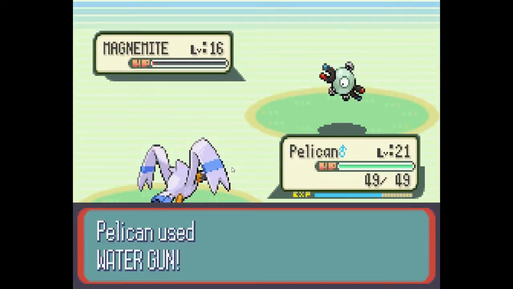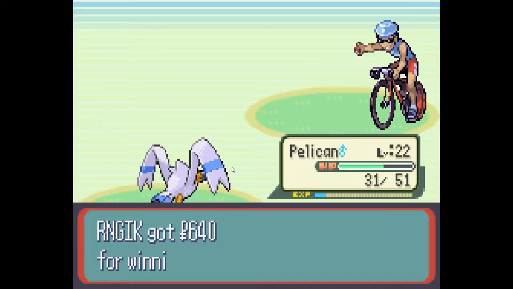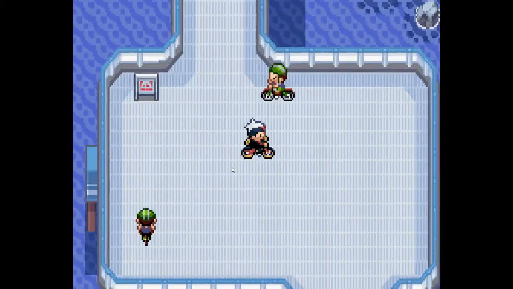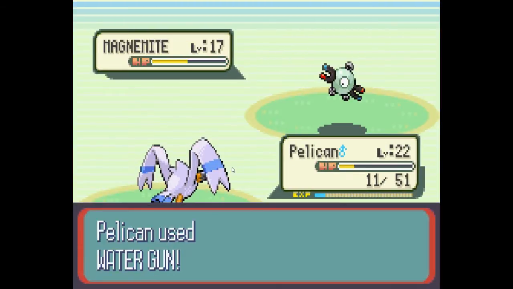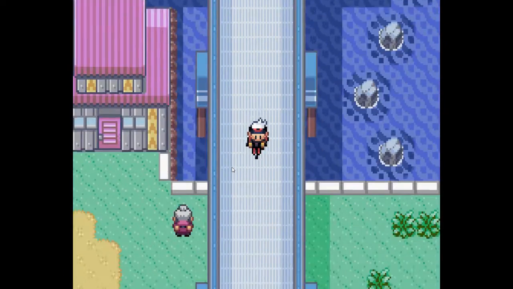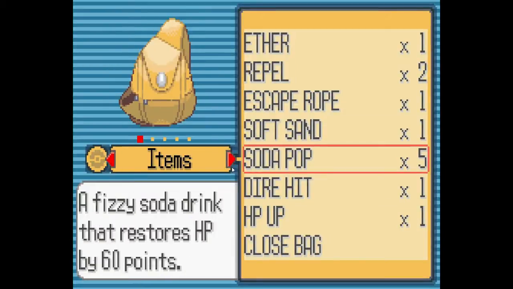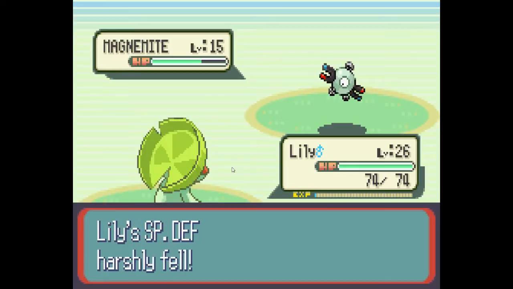Yeah, great. You're just off being faster than him, so... Pelican... You gotta do this, buddy. Gotta promote that growth. Where's Macho Brace? Use my gift to... There we go. Honestly. So much damage. What is it? Literally everyone on this thing has a Magnemite. Thank you for that. Honestly, it's so good. Now I have to go back.